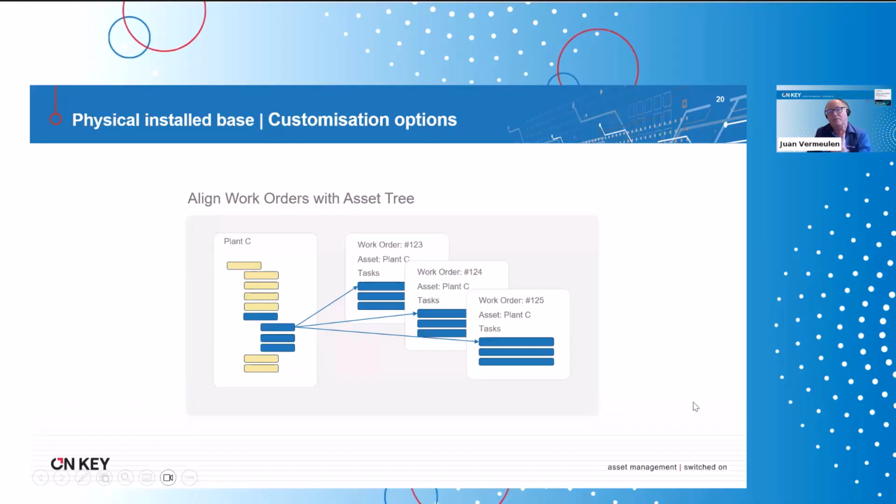Another thing with realignment is that we look at suppression. A lot of reality happens on the work order side, where people merge work orders or split work orders. We can also detect, just before you do the work, whether this task should be suppressed. Maybe there's another task on here where, if you do that task, you don't need to do the one next to it. So you can save quite a lot of money on that. So it's a system trying to give you options to keep you aligned with the reality of today.